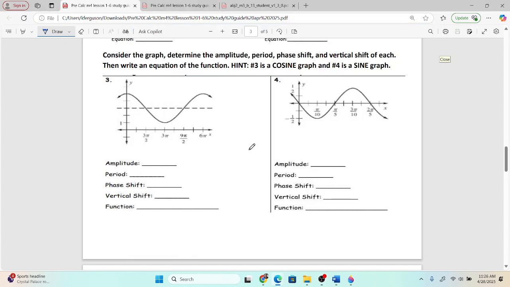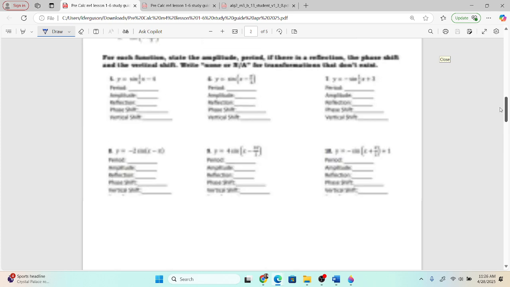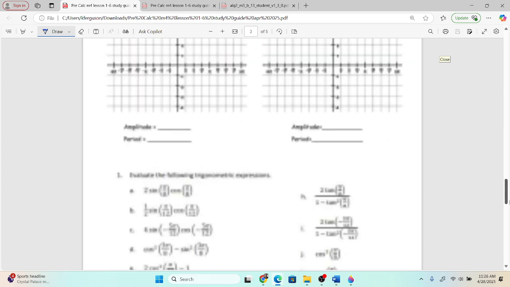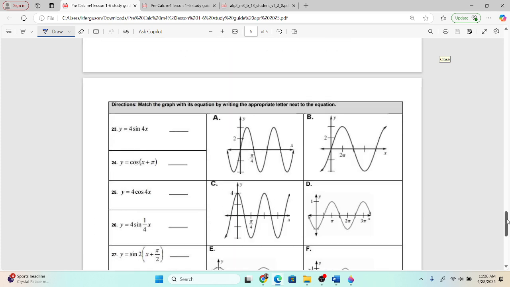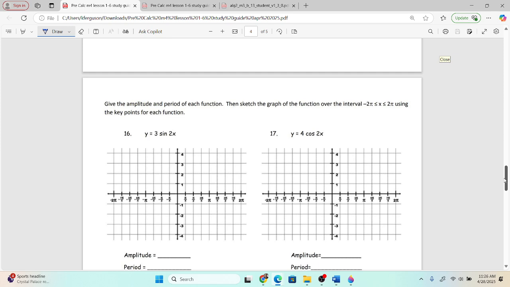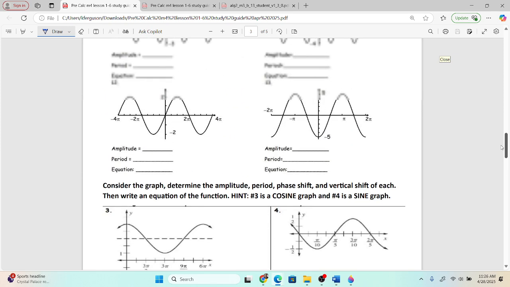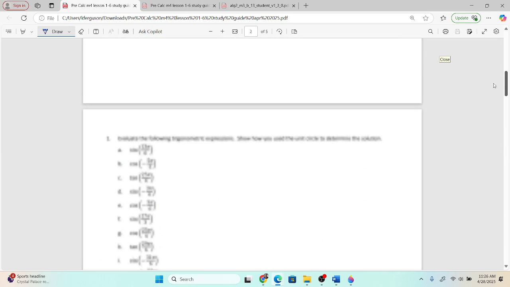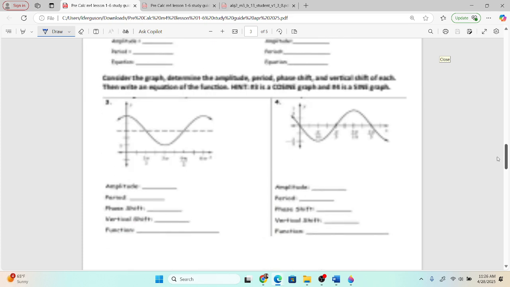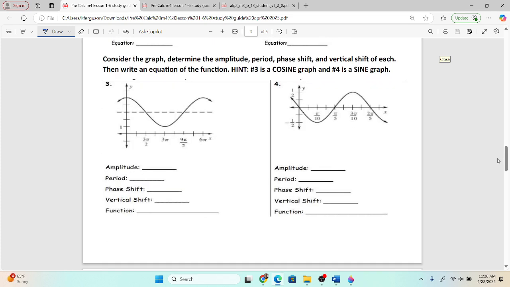So as I was saying, there's two of these. There's, I think, two of those. There's three of those, and then you got some matching. So we got two of those, two of those, two of those, and then three of those. So I want to start with this one because I think this might be the most confusing.